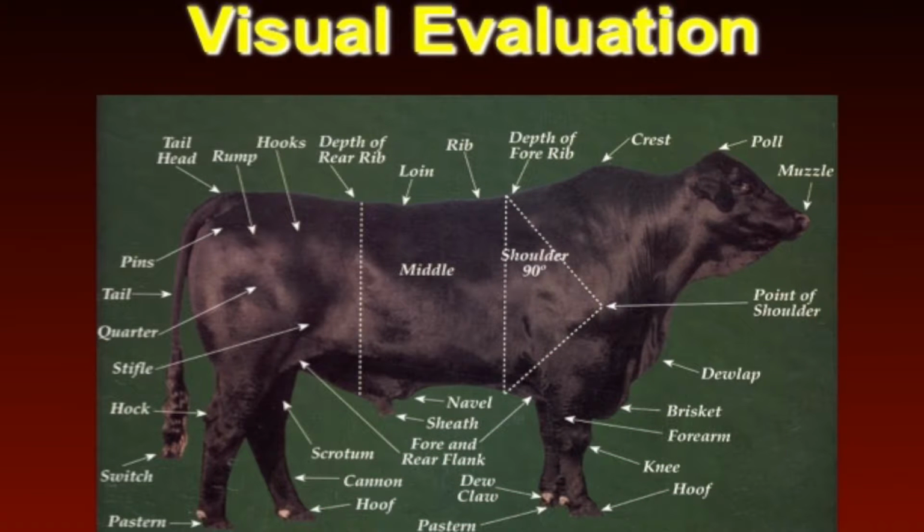And so as you can see on this picture here, there's lots of different points that we can look at in visual evaluation of the cattle. As a purebred breeder, you're probably going to fine-tune those points a little bit more because, again, we're trying to breed the next best and begin to fine-tune the different traits of an animal. For a commercial producer, we may be kind of stepping back and looking at the big picture things there. But as you can see with that photo there, we've got rib, we've got all the parts that we look at. I like to divide up when we're making our selection process.